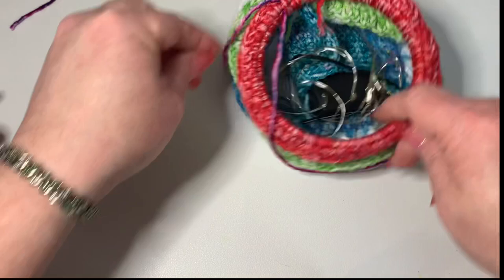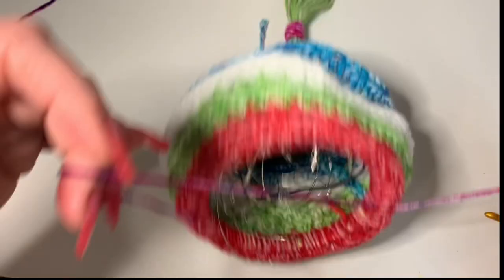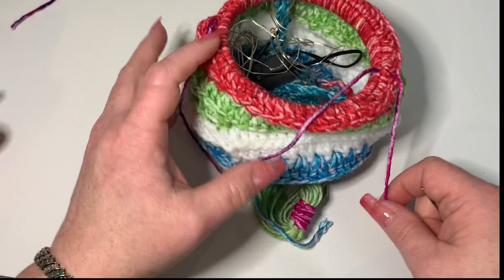And then you're going to go to the other side and do the exact same thing, okay? You're going to work this end in as many times as you did the other side. And then you will be all done with your lantern. It will be absolutely beautiful.